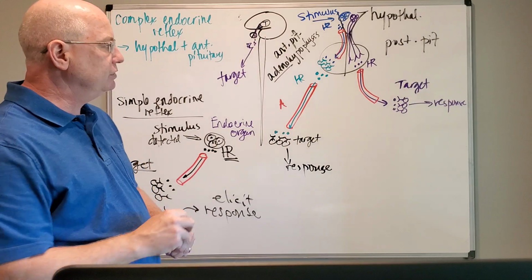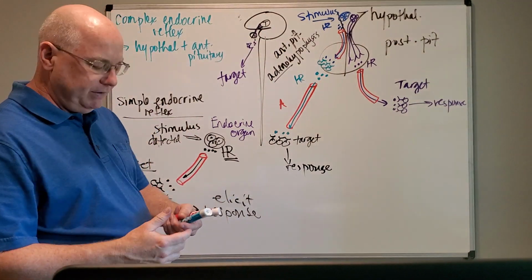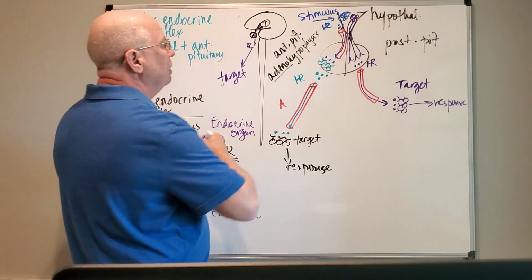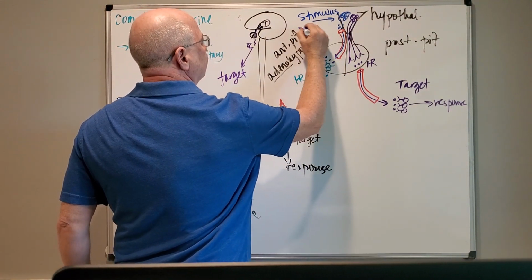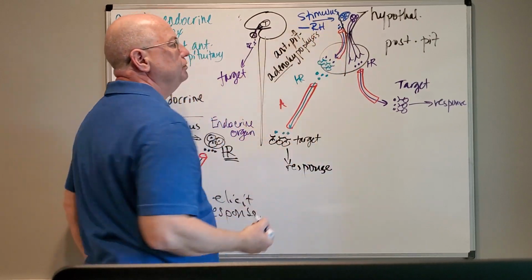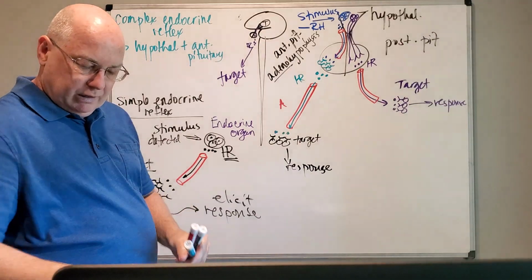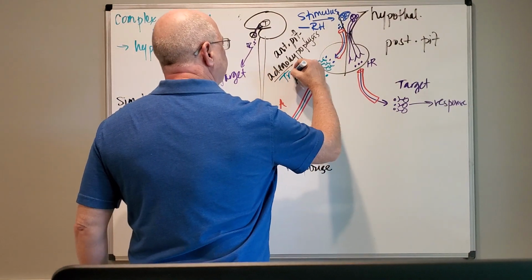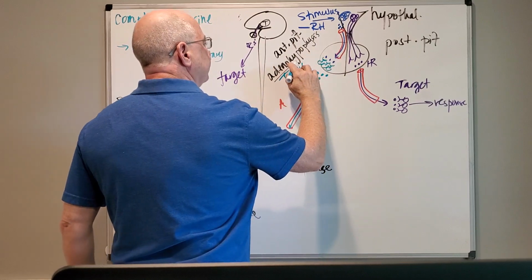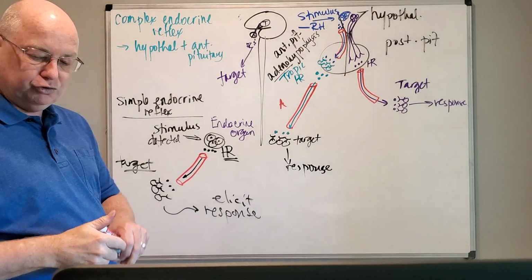So I'm going to write these words on here. I wish I had a bigger board. I really do, because I can't fit everything I want onto these pictures. But this particular hormone up here is usually going to be called something RH, which means something releasing hormone. When we get to the anterior pituitary, this hormone is usually called a tropic hormone, because it's going to have some tropic effect on a distant group of cells, usually the target.